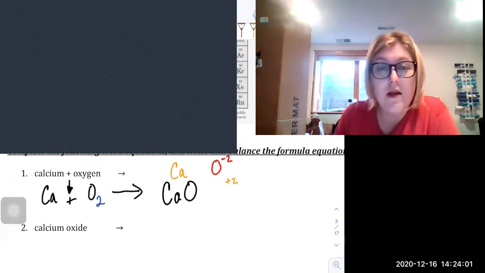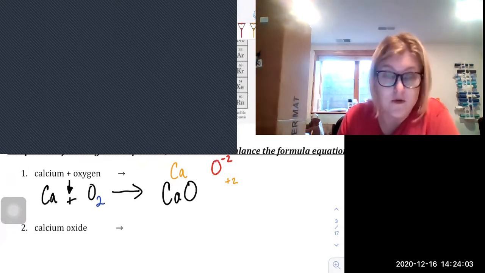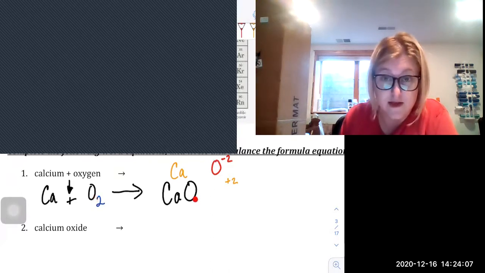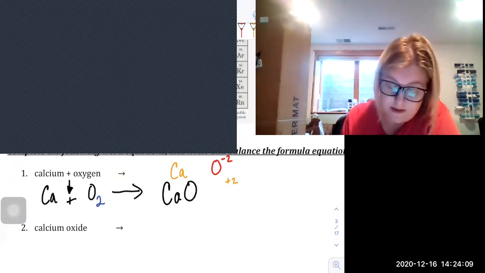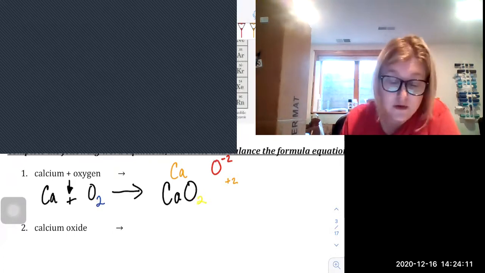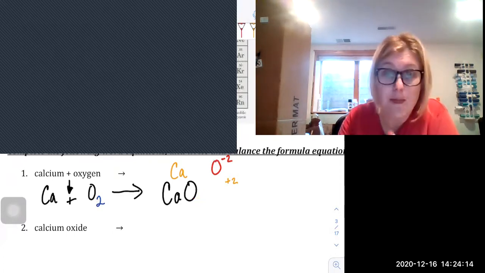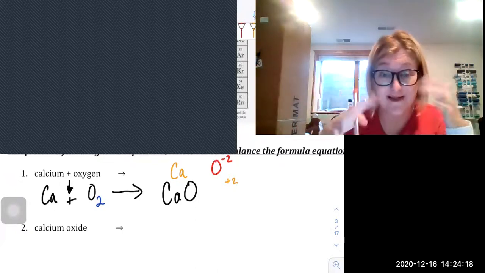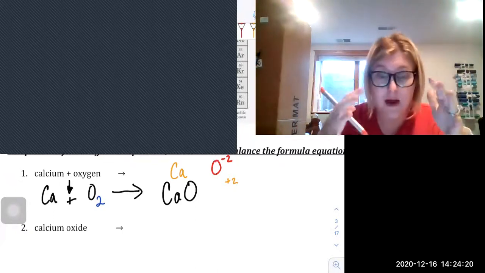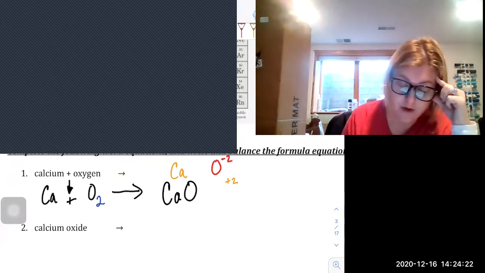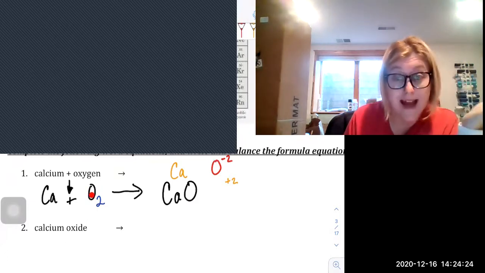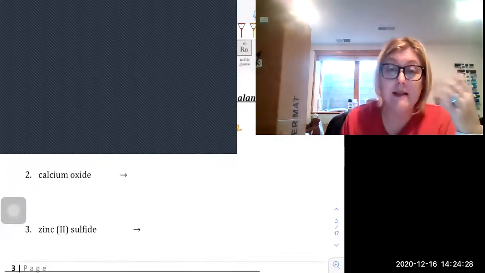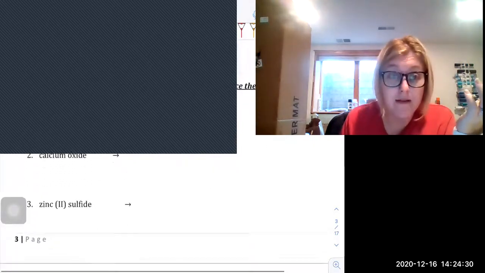CaO. Now, some of you may be freaking out and wondering, well, if there are 2 oxygens over here, I better have 2 oxygens here. So a lot of you will be tempted to write a 2 here. Please don't do that. We will get to balancing, making sure there are equal amounts on each side, in our next unit. It is coming, but just be okay with there being more oxygens on the reactant side than the product side, okay?